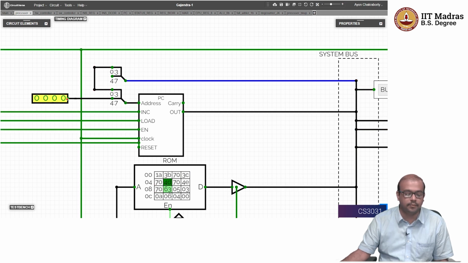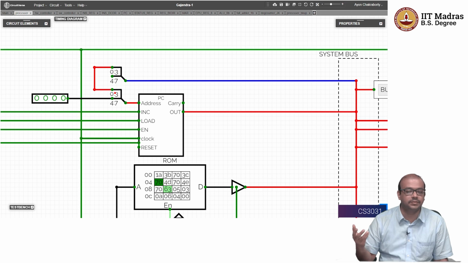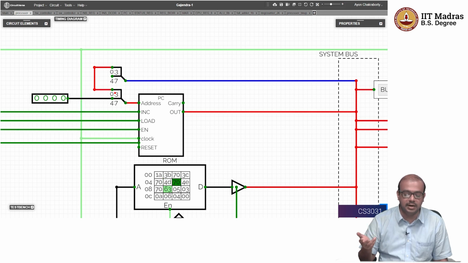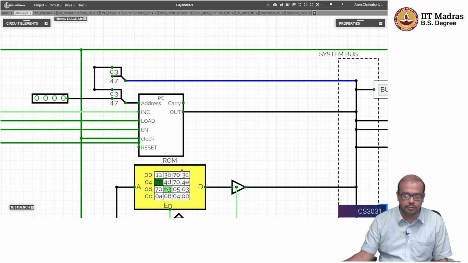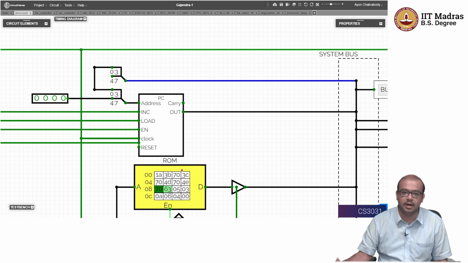Okay, so I am just putting the top 4 bits as 0 because this is ignored anyway. Okay, the top 4 bits are 0 and the bottom 4 bits are the actual value that we are interested in. Why is it 4 bits? Because we are only dealing with a 16-byte memory. Okay, it's very, very small memory, which probably does not make any sense for a real computer, but this is just for a conceptual understanding of how this entire thing works.